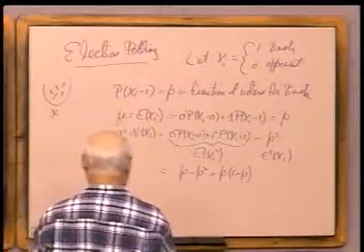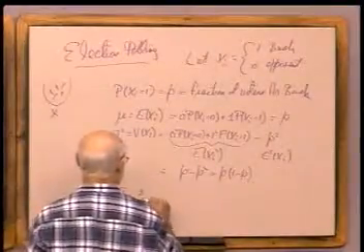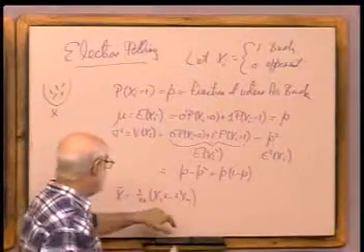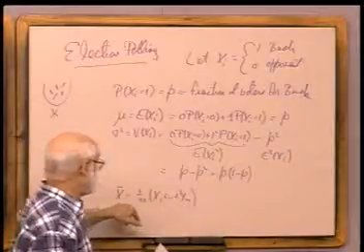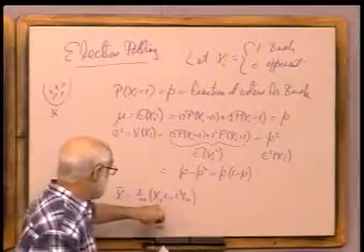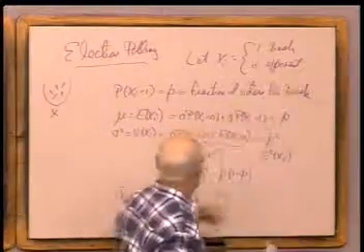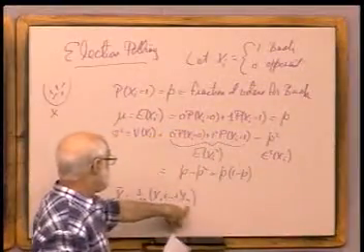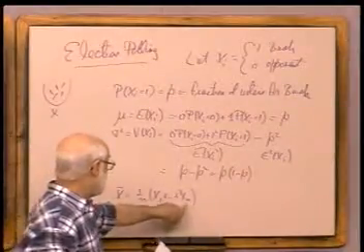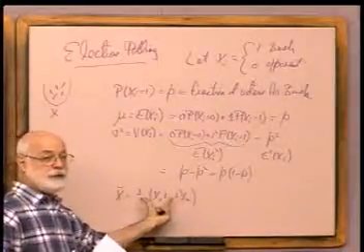Okay, now notice that x bar, which by definition is 1 over n, the sum of the x's. What I do here to calculate x bar, to be able to use the central limit theorem, is I add up all the x's and divide by n. Now, every x is either 0 if I vote for the opponent, or 1 if I vote for Bush. So this sum is actually equal to the number of people in the sample who say they're going to vote for Bush. If I divide that number by the number in the sample, then that's the fraction of the sample that say they're going to vote for Bush.